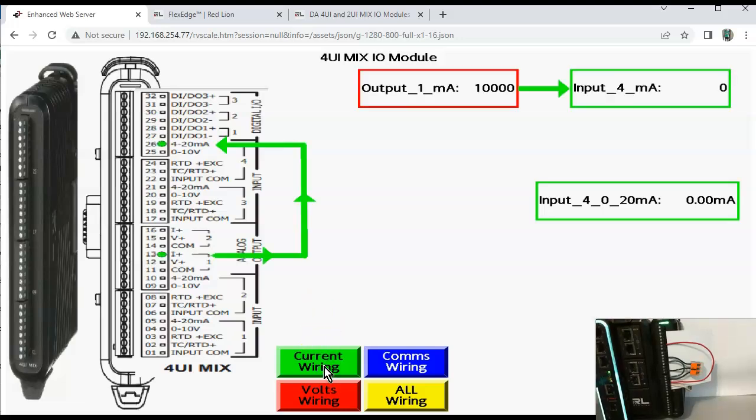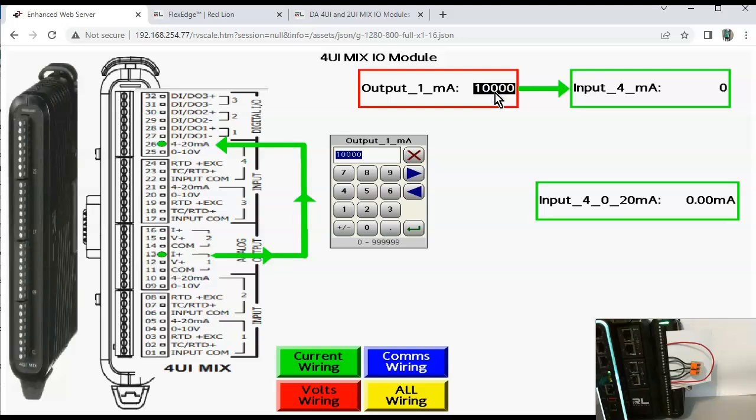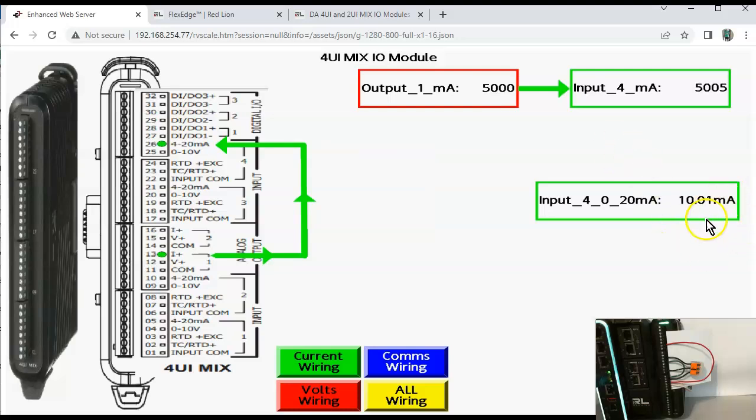And I'll turn on my current wiring so you can see it. I already made a video covering this particular topic here, but let's put this at 5,000, which should be the range between 0 to 20 milliamps. That should come up 10 milliamps. So this should go around 10 milliamps. Spot on the money. Look at that, team.